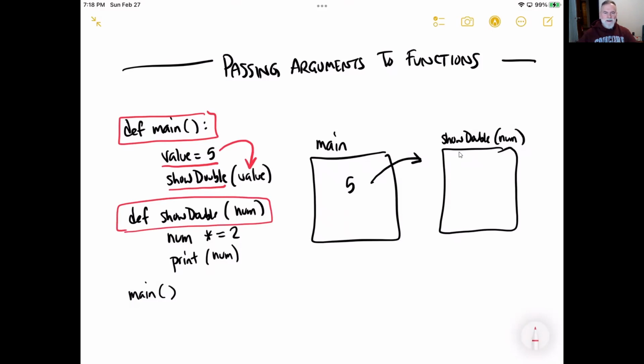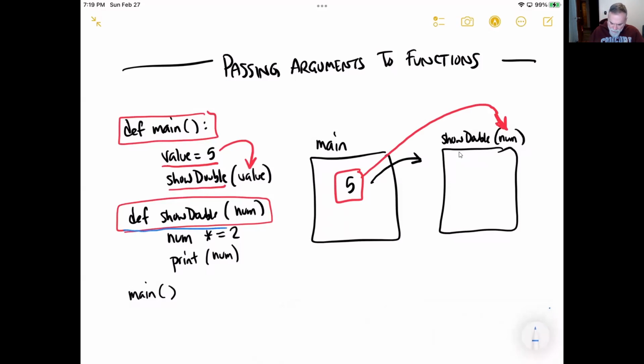And just like we saw with the many functions that we've dealt with so far, we're giving it an argument, okay? So show double is going to have the argument of value. And what this is literally going to do is send the value 5 over to the function, okay? It's going to send it to the function. Now, what this 5 does is over here in our function, it gets sort of renamed. Check out this right here.